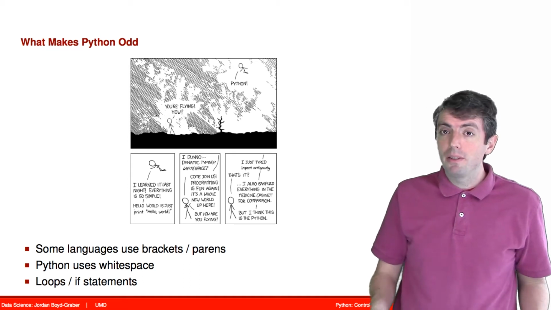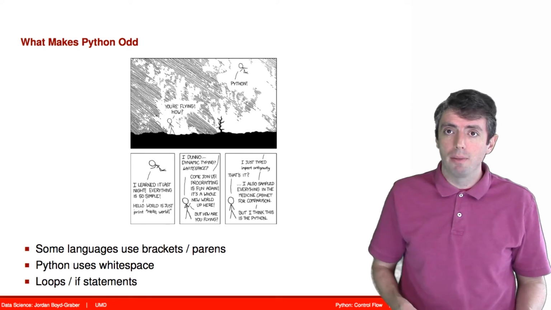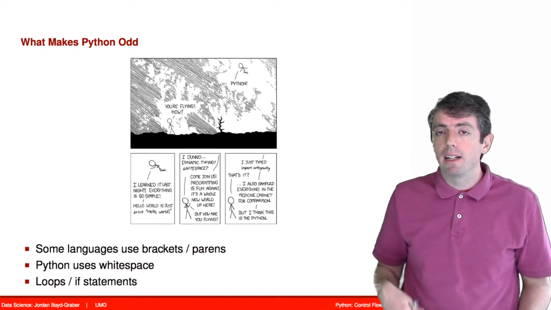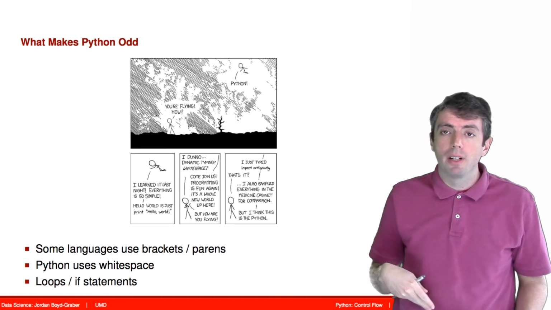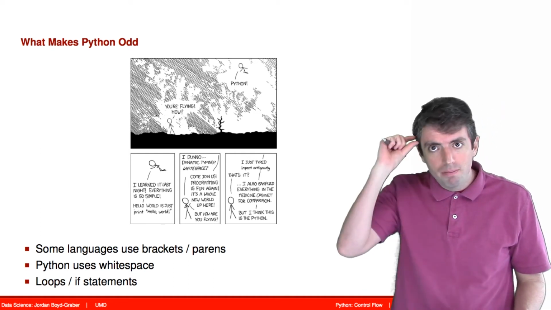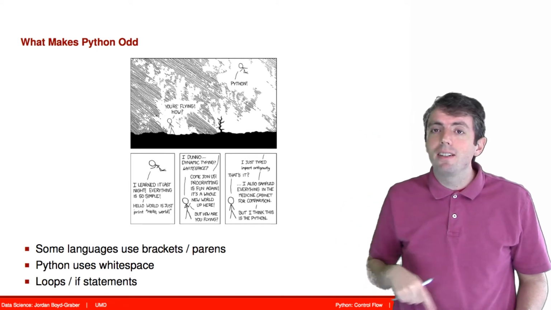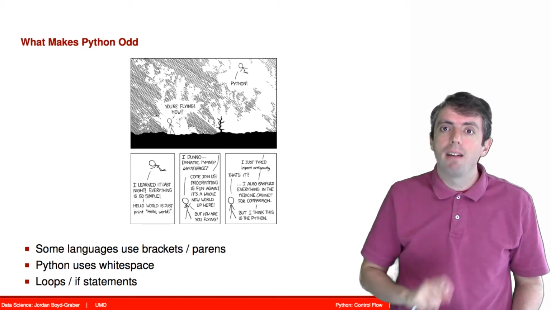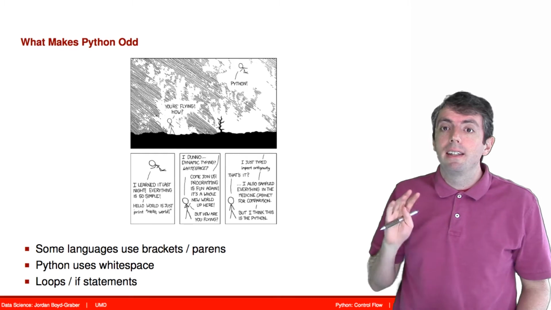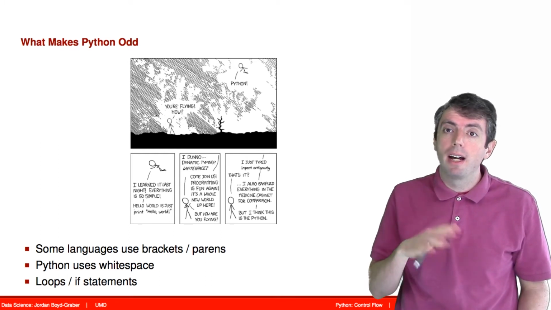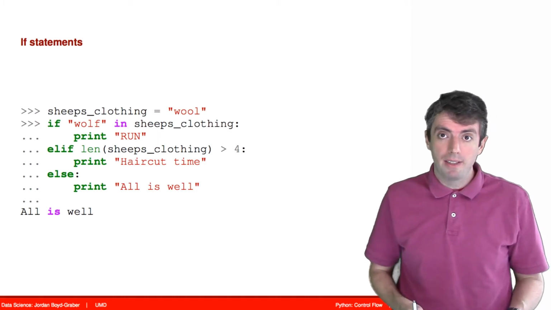I've come to get used to it, but if you're not used to syntactic whitespace, this often causes problems when you're beginning, because you don't realize when an if statement or a loop ends or not. Eventually your brain will click and you'll be able to follow the indentation very clearly, and it will be obvious where code blocks begin and end. But until you figure this out, this is something to be on the lookout for as a potential problem as you're debugging your code. So let's first begin with if statements.